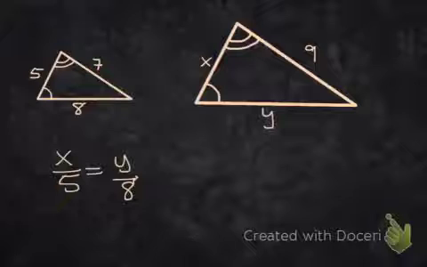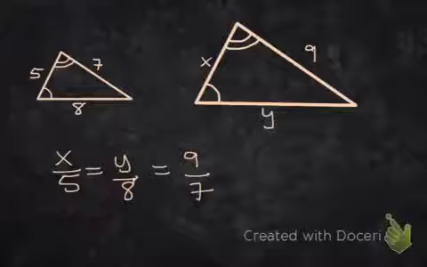And then we can compare sides. So x goes to 5 as y goes to 8 and 9 goes to 7. It's very important the order in which you set them up. So if I say x over 5, then I have to say y over 8. I cannot say 8 over y, or that would mess it up. Since I'm starting on the right and going to the left, I have to do right to left, right to left, right to left. I could have done 5 to x, 8 to y, 7 to 9. As long as I keep them consistent, it will work either way. But it has to be the same for all three proportions that you're solving for.